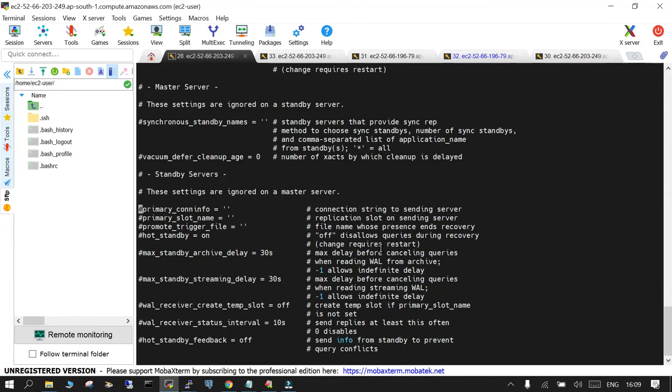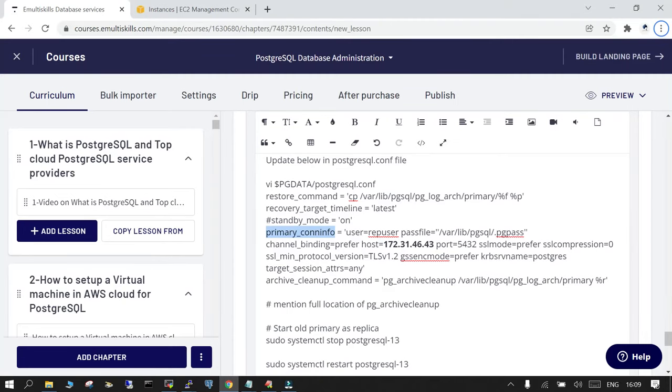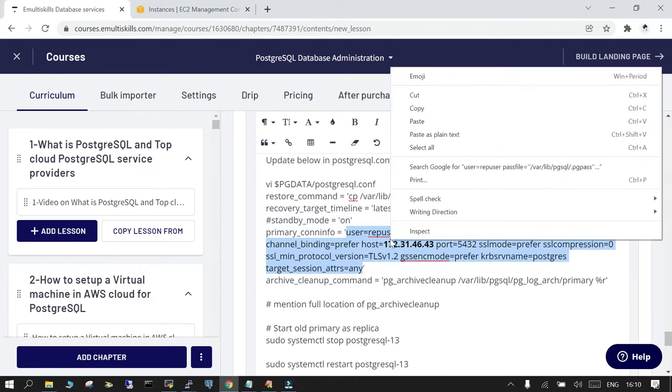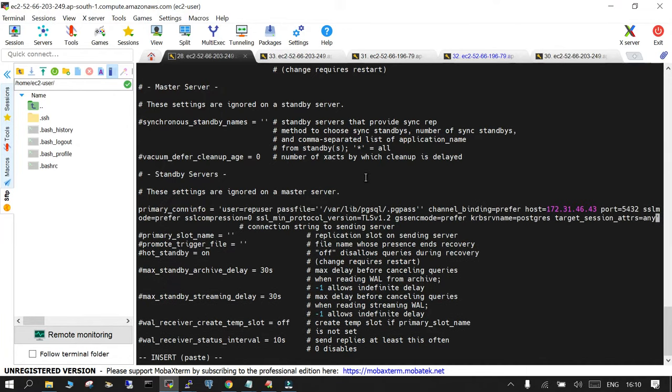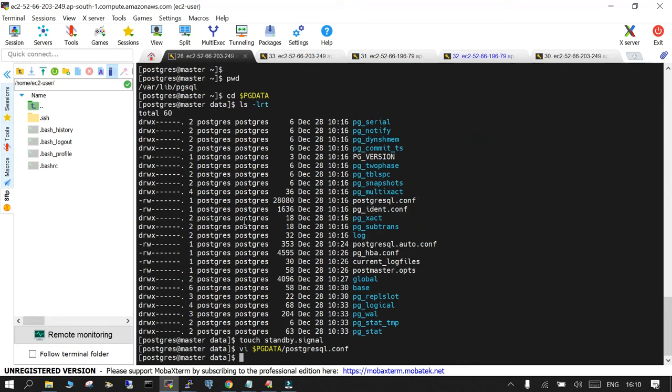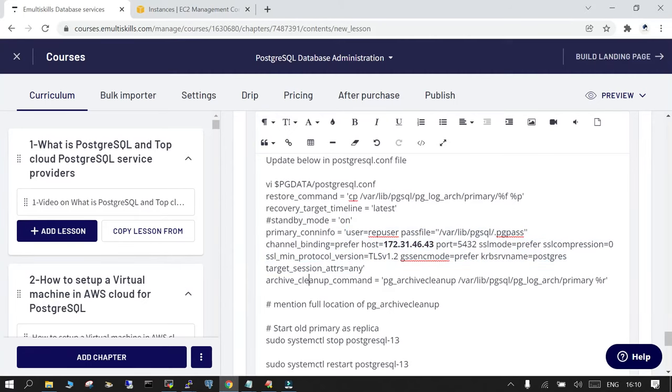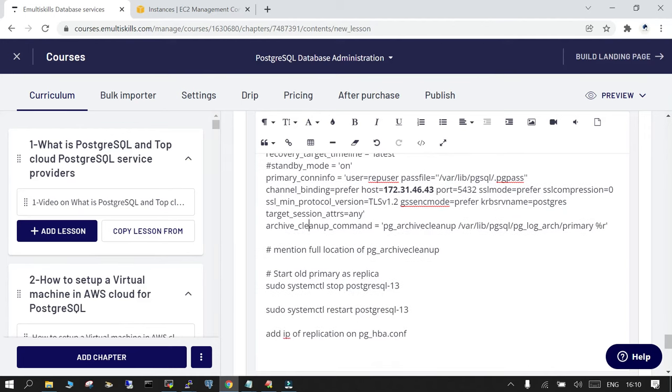If this is set properly, this is going to talk to the new primary, which is just promoted, and it will connect and bring the data from there. So it is the wrap user. Before it connects over there, you have to make sure that the entry is there in the hba.conf file. Otherwise, it is going to show you some messages in your log file. Okay, and archive_cleanup_command we can give, but we'll keep it optional.